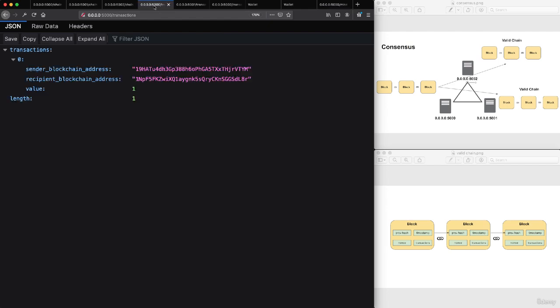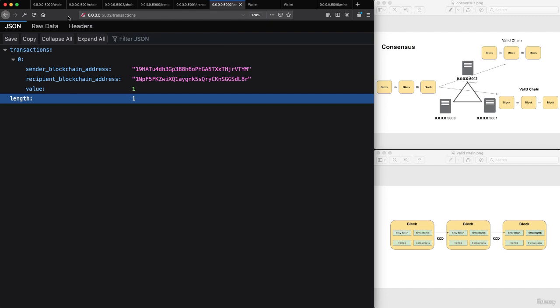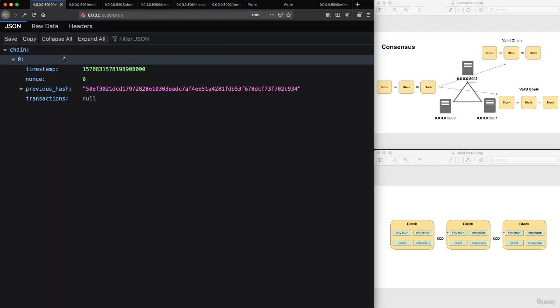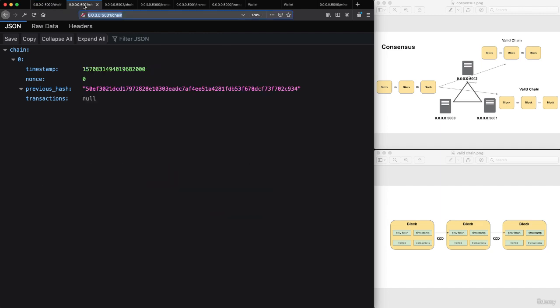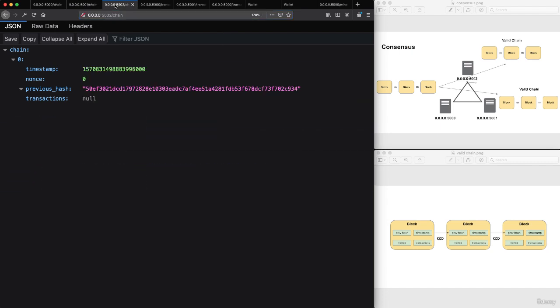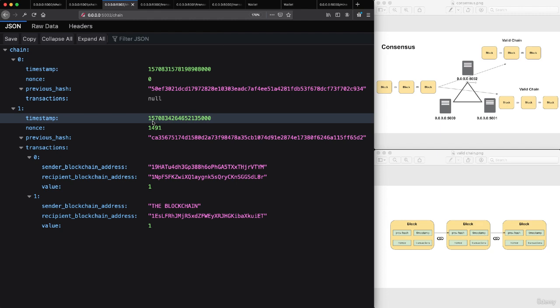After mining, our 5000 transaction is empty. Same with 5001 and 5002. When we go to our 5000 blockchain and refresh, the transactions that was sent is contained here. The reward is also contained. Whether this blockchain is the correct one or not, that's what we want to look at. If this is verified in our 5001 blockchain, then it should be contained here. We'll refresh our 5001 and we can confirm that it is contained. Same with our 5002, we'll refresh and we see the same data.